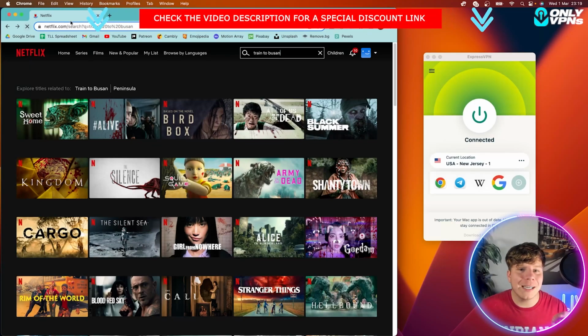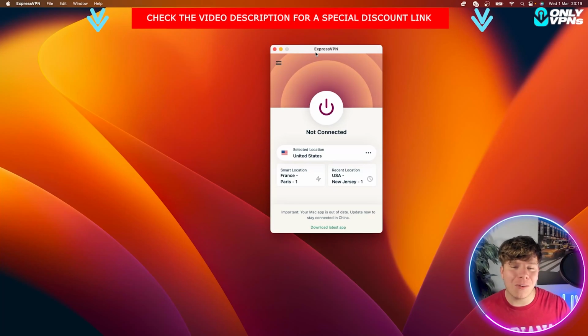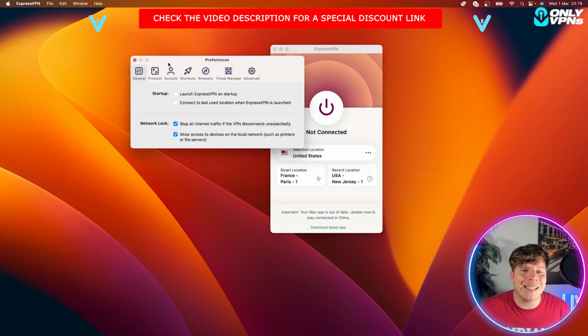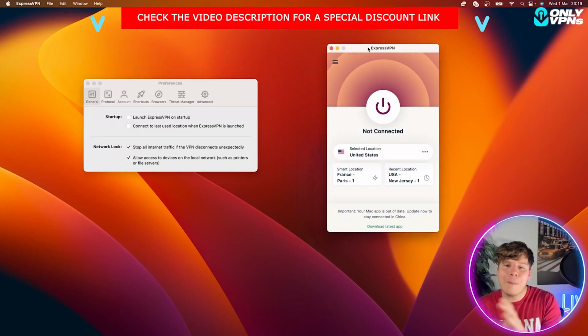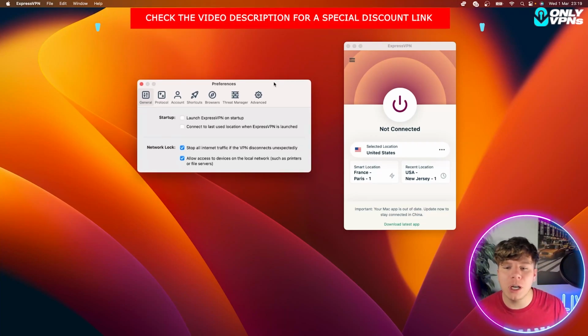Now, let me talk to you a second just about the actual Expressvpn. Now, guys, this is what it looks like, all right? It's the best for streaming. I'm telling you, the best for streaming. Now, you can get your preferences up, okay, and change a few of the settings if things stop to happen. Now, what happens is when you try and connect to Netflix, they try and block you out. And all you got to do is change your IP.